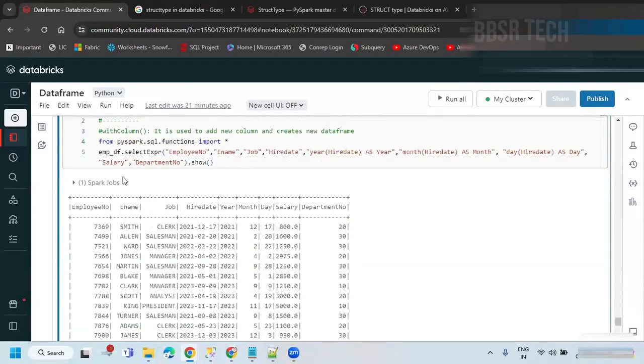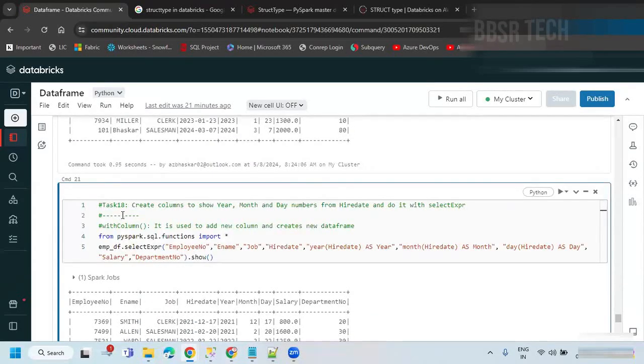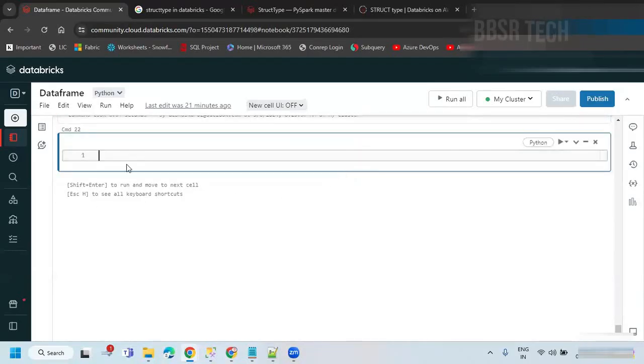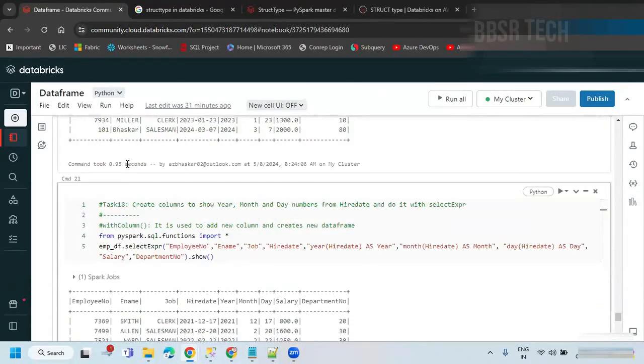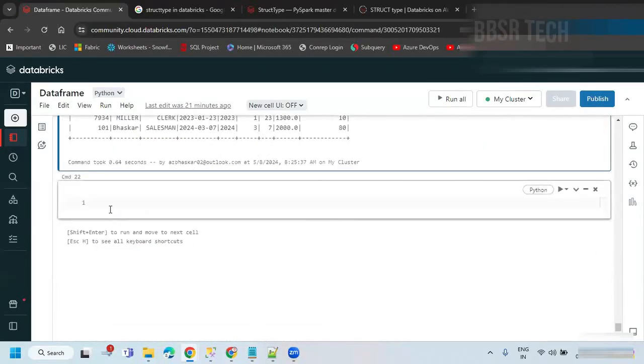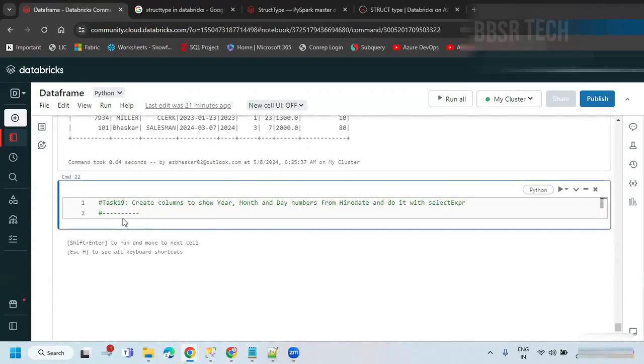Now I wanted to get the list of columns for this data frame. This is task 19. Task 20 is get list of columns from the data frame.